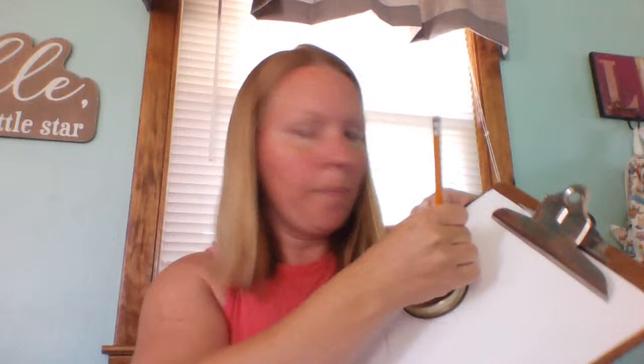Then we're going to make circles using our lids. You might have to hold the lid down for them to trace, and also start by modeling first. Here's a pencil — slender and longer. Adjust their grasp so it's at the bottom and say 'around.' That's not so easy to see, let me try another tool and another lid.